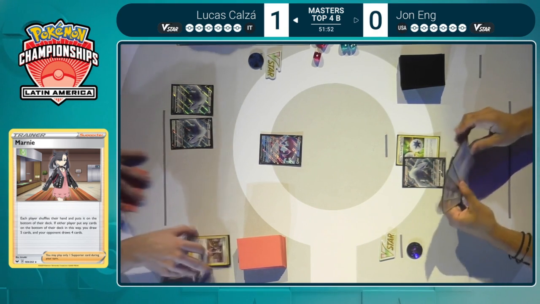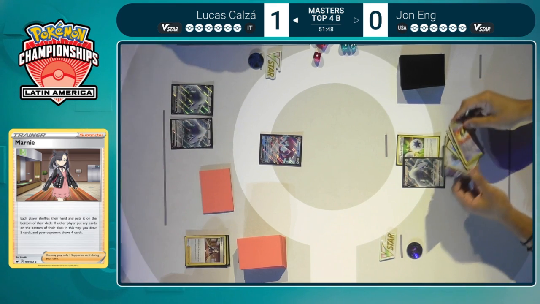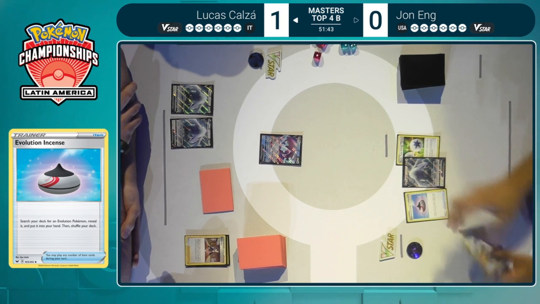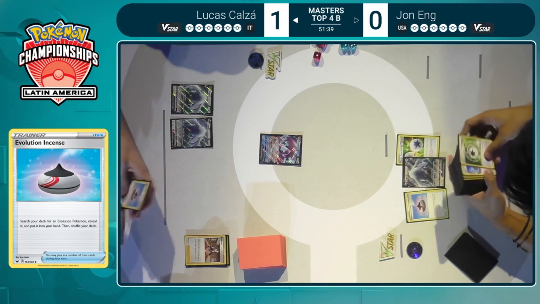Oh, man, and John has now got a pretty workable hand here. Evolution Incense can ditch an Archeops. There's an Ultra Ball as well. There's a chance that both of those cards could just get 2 Archeops in the discard pile, and a Quick Ball could close the hand out. Go with a Crobat or the Lumineon that's remaining in the hand too.